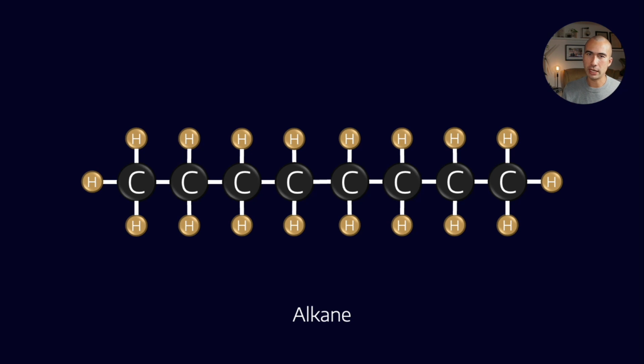So what I'm showing on screen here is a straight chain hydrocarbon, and it's fully saturated, so there are no double bonds on it. We would typically call this an alkane. So no matter how many carbons it has, it's still referred to as an alkane. An alkene would be something that has a double bond on it. Now, if this were a functional group, we would typically call this an alkyl functional group.